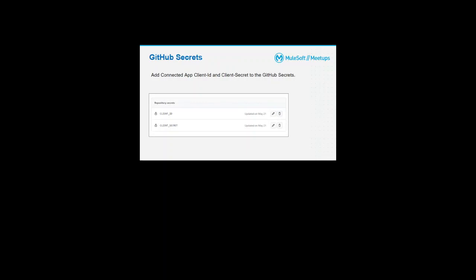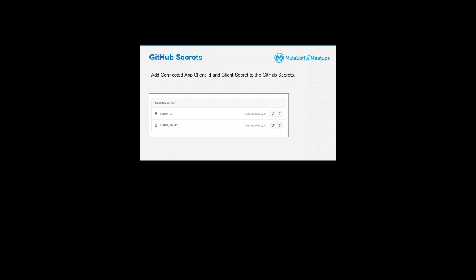GitHub secrets are a secure way to store sensitive information such as API keys, access tokens, and passwords. In a GitHub repository, secrets are encrypted and can only be accessed by authorized users with appropriate permissions. They are commonly used in GitHub Action workflows to pass confidential data securely to the workflow.